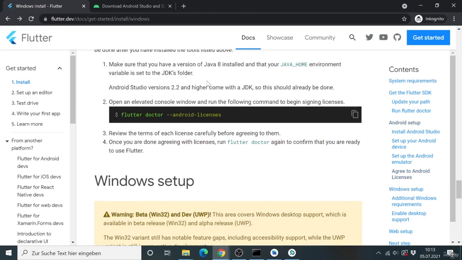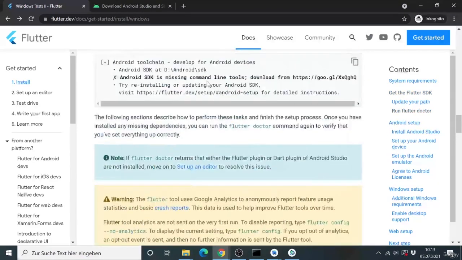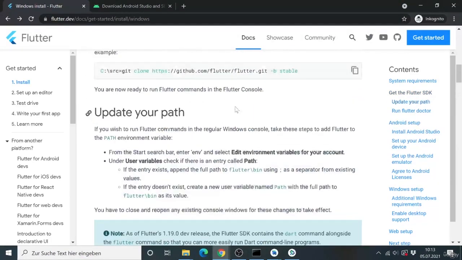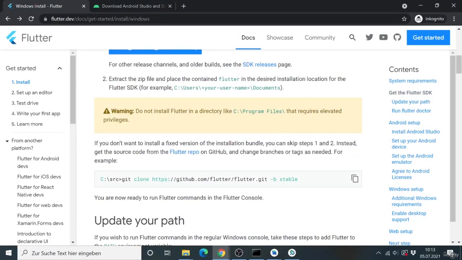And now that we installed Flutter and Android Studio, and got all these tools set up, in the next lecture we'll create a new Flutter project, set up our development environment, and run this Flutter app on our emulator.